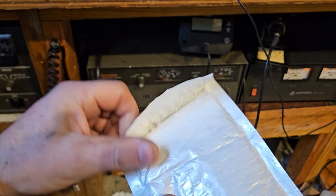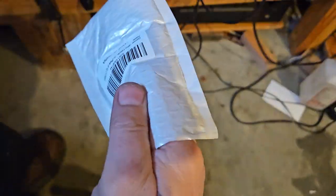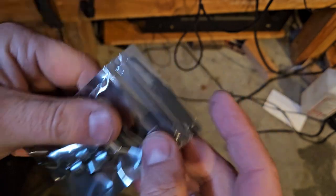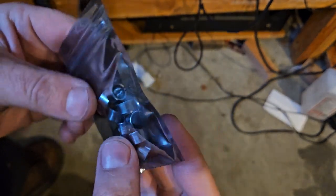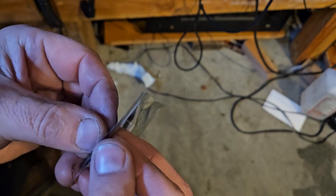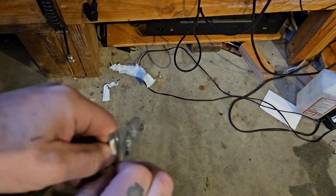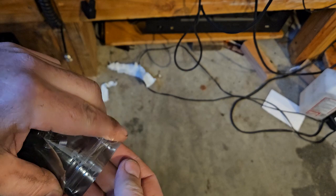Sealed. Let's see what we got. Yeah, anti-static. These are probably on the small side too. The ones back in the 80s and 90s, I think they were quite a bit bigger. So, well, I'm hoping these are good, because I'm only going to really probably do one microphone.